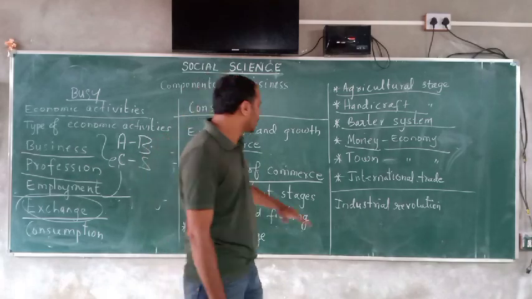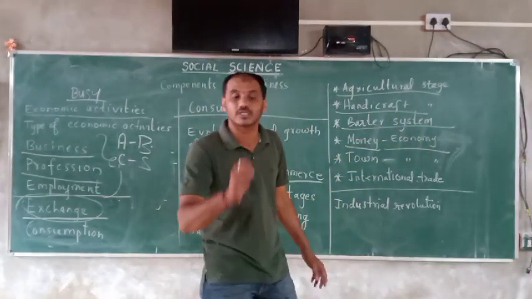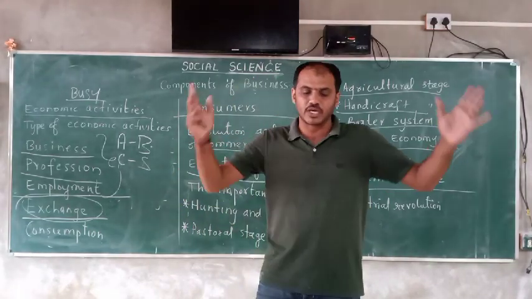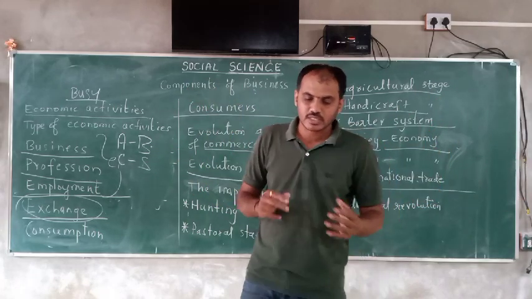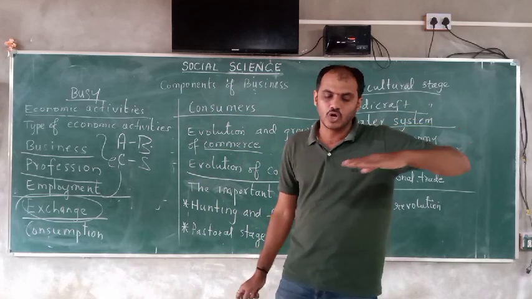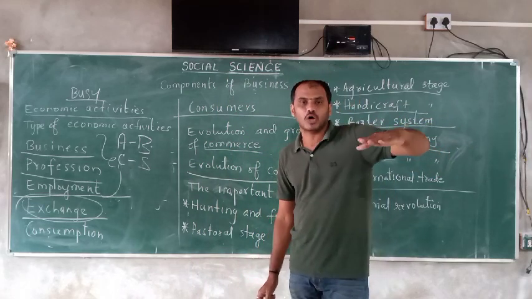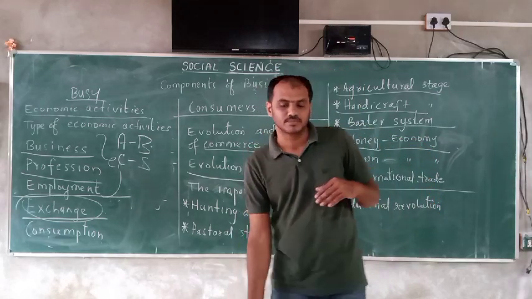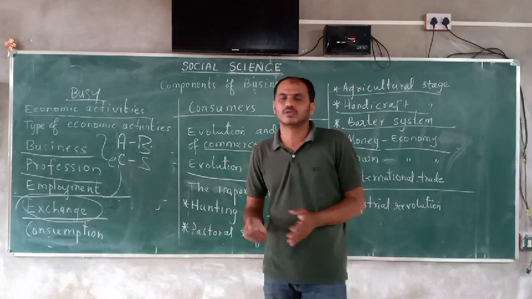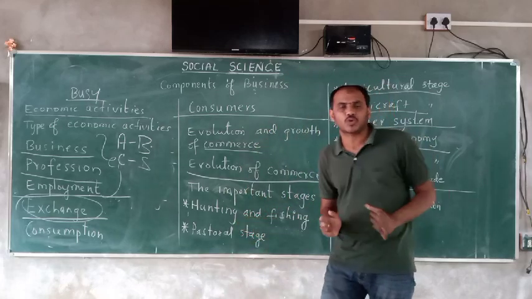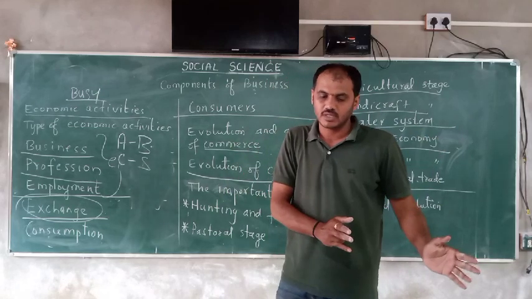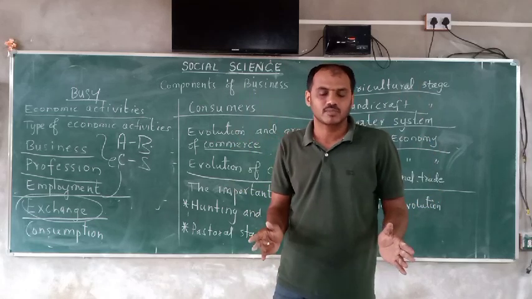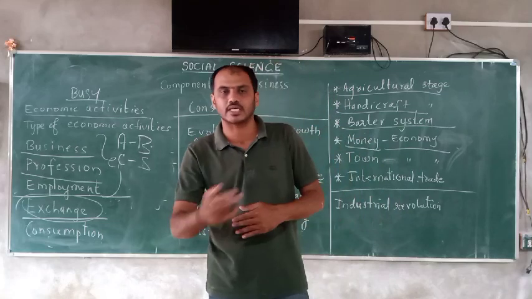So next we move to the town economy stage. The introduction of bank money as the medium of exchange resulted in the fast growth of commerce. In the beginning, they produced the goods, and these producers started to meet in a fixed place for a periodical market, and exchange goods.